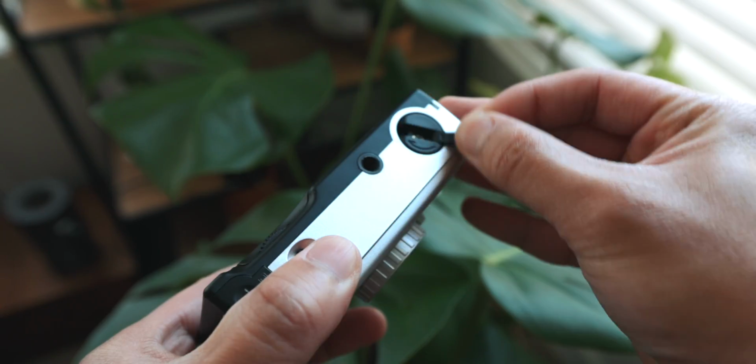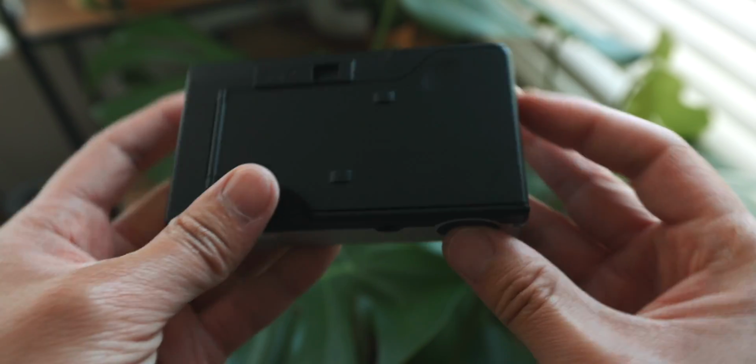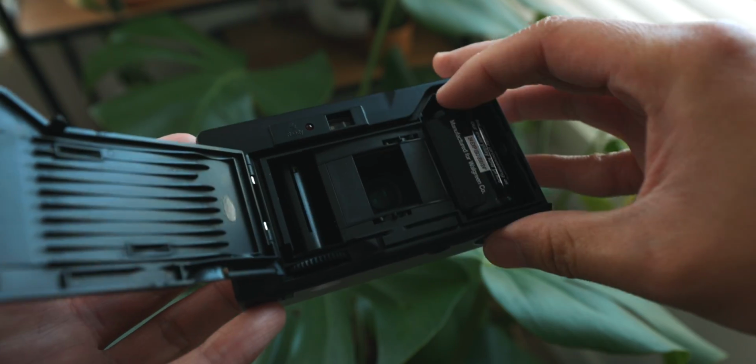To get your film safely out of the camera, push this small release pin, which allows you to rewind the film safely back into its canister. Keep turning until you can't feel any resistance or tension, and you could give it a couple extra turns just to be safe. Now your film is ready to be developed and scanned.